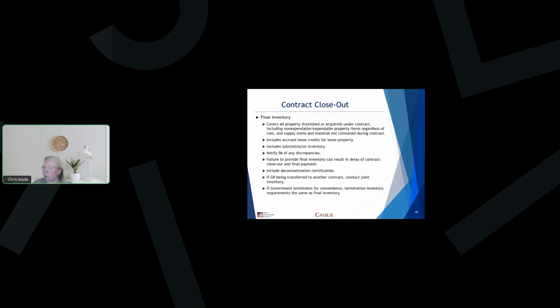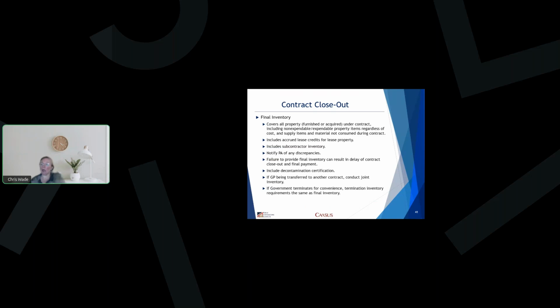On a fixed price contract, mind you, any item that is not part of a deliverable item would not show up on this report. So particularly for cost type contracts, you're going to disposition everything that you purchased on the contract or was furnished to you on the contract and its current status. And for those expendable items, you would itemize those as consumed if they were in fact fully consumed. And then the non-expendable items, again, you would list its current location, so that you can get disposition instructions on where to ship it to or what the government wants you to do with it.